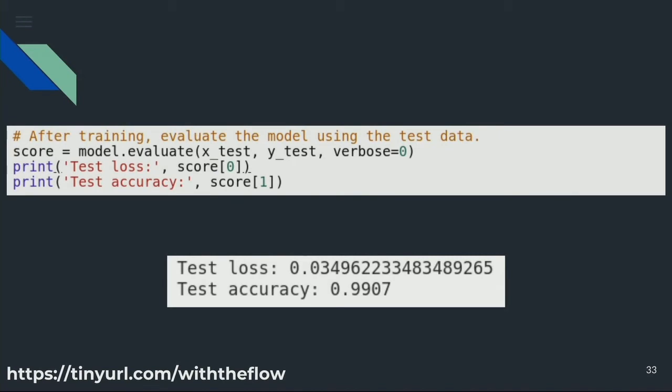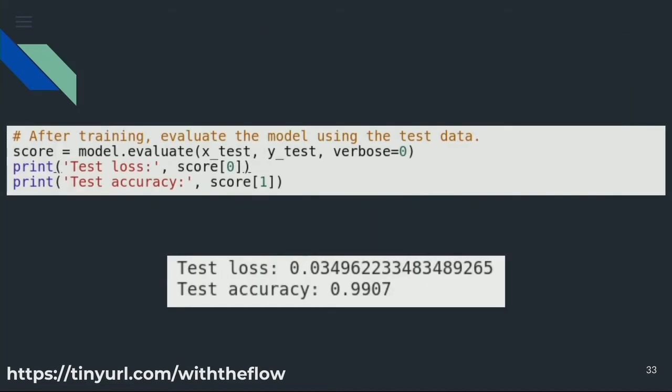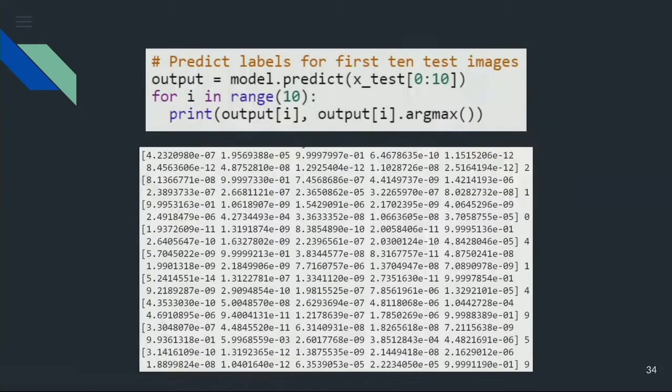So once we've done the training, then we can evaluate the model using that test data. And this will just show us these numbers that were actually here on the bottom layer, 10th epoch. But this goes to show this stuff is programmatically available, so if you were running a lot of different models and you wanted to collect information on their accuracy, you could do that. And to do this, we just pass in the test data, X test and Y test. Pretty straightforward.